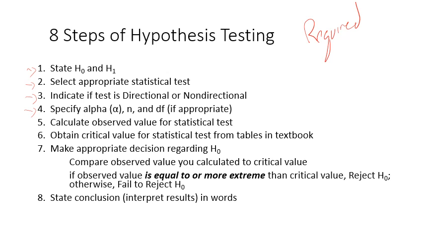We're going to get to it in just a minute, but degrees of freedom is necessary for a bunch of different tests, but not in some tests. Z-tests do not use degrees of freedom. It's the only test we'll use in here, other than some of the non-parametrics, that do not use degrees of freedom. So for the z-test, you would put degrees of freedom not applicable, or you could just have nothing there, as long as you're not putting a degrees of freedom. If you put a degrees of freedom on a z-test, then you get points off because it's not appropriate to put degrees of freedom for a z-test.